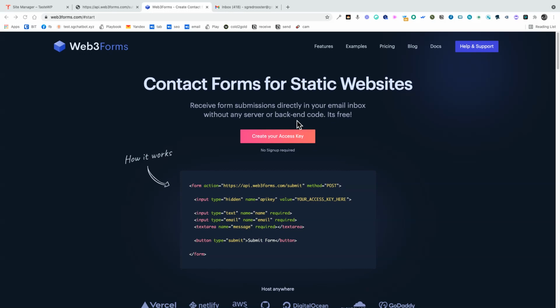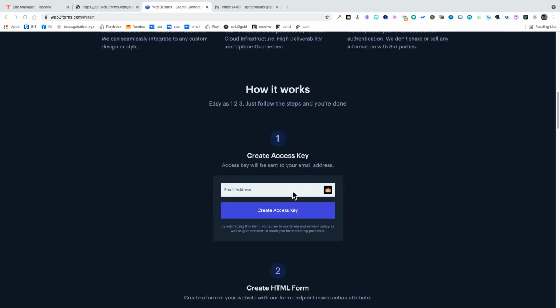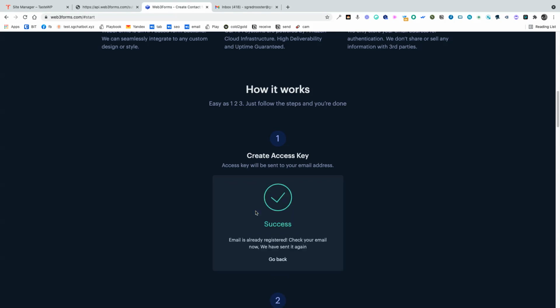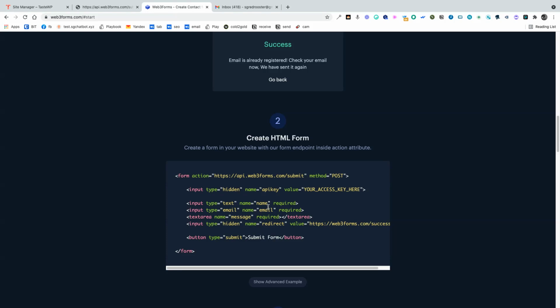The first thing you want to do is request a key, so let's do that. The email that I've just entered will also be the email receiving the information from the user.